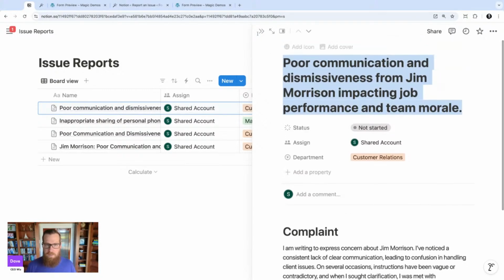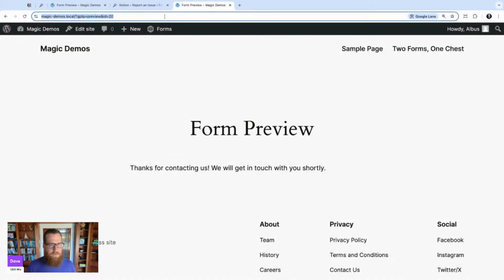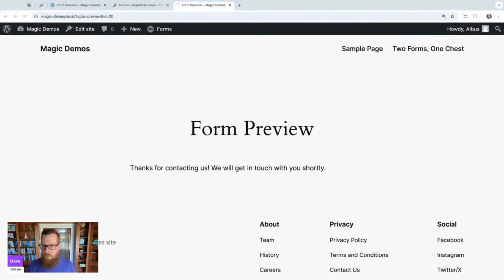And that's pretty much the idea. And you can see that it mapped to the department here. Again, going back to this whole idea of using populate anything to map properties from Notion into a field and letting the user select those. And then just for fun, let's do one more demo of that just so we can see it.